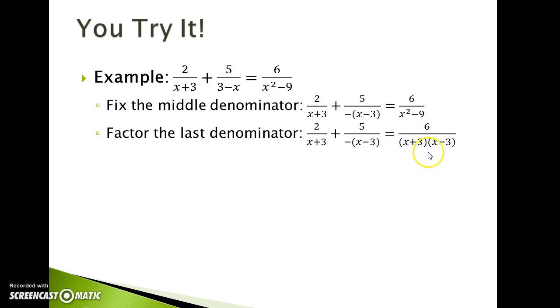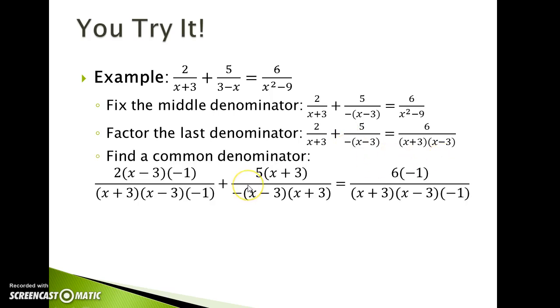Again, that difference of squares is coming up again. And now we see, oh hey, x minus 3. Oh hey, x plus 3. There's also a negative 1 here. I didn't write the 1, but you know it's there. So when we find a common denominator, we've got to keep x plus 3 and x minus 3, and we need that negative 1. So on the right-hand side, all this guy is missing is the negative 1. So negative 1, negative 1.